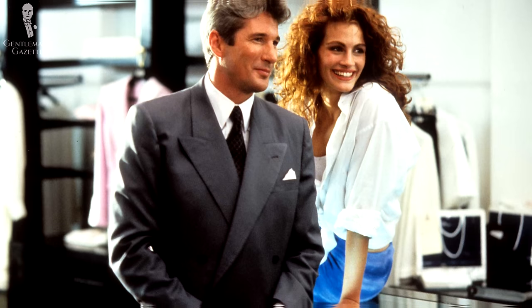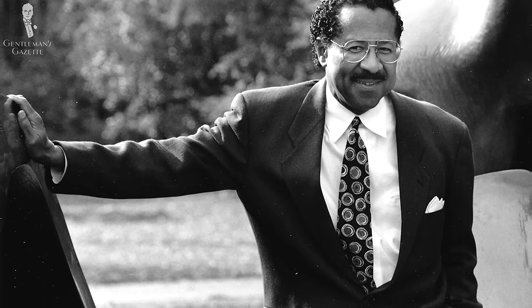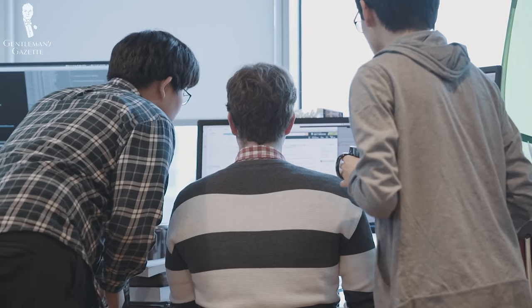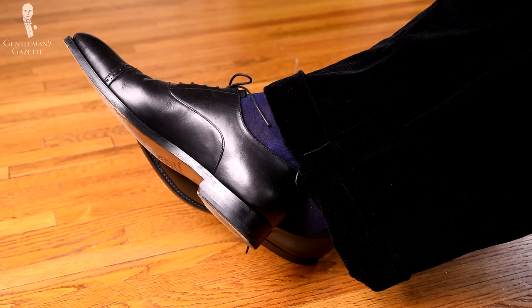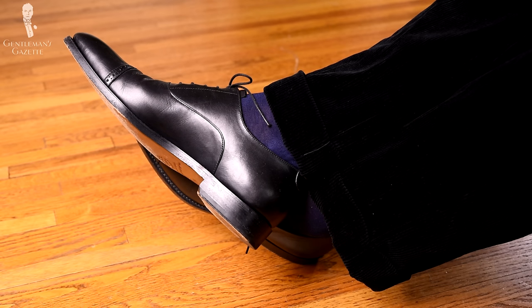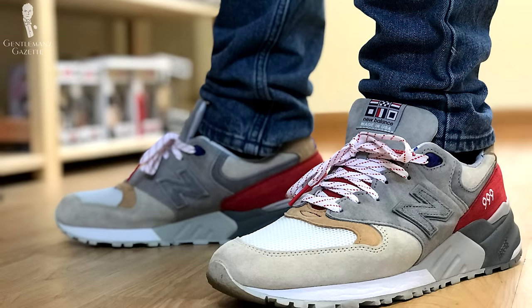The 1990s were definitely the heyday of office wear and men's fashion. Vogue declared the end of the era of the power suit and things became a lot more casual. In the US, casual Friday became very popular, and people who quit their traditional jobs and started working at tech startups in Silicon Valley really changed the way people dressed to the office. Not wearing a suit became a symbolic rejection of the classic establishment. In terms of shoes, you could see anything from a classic black cap-toe Oxford in a law firm all the way to New Balance sneakers at tech startups.